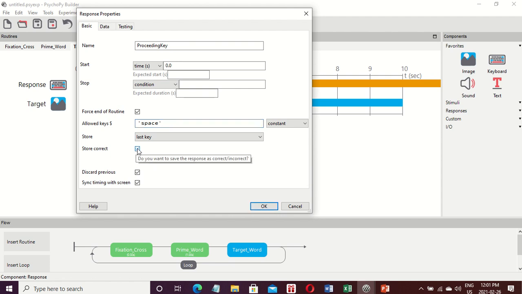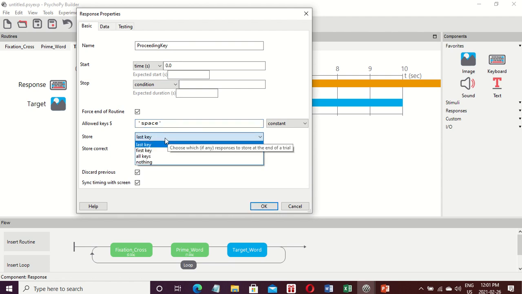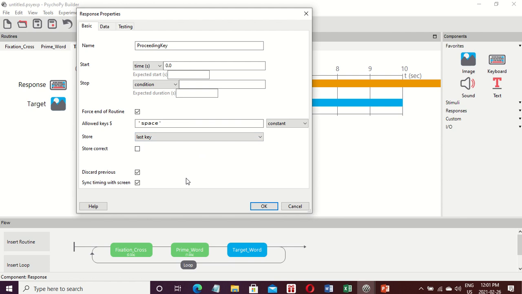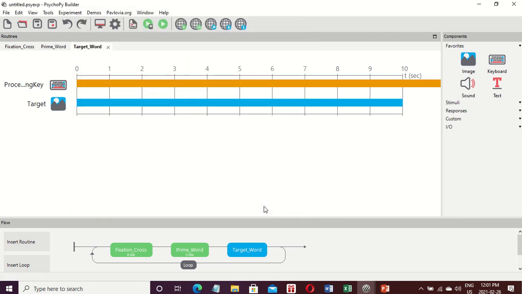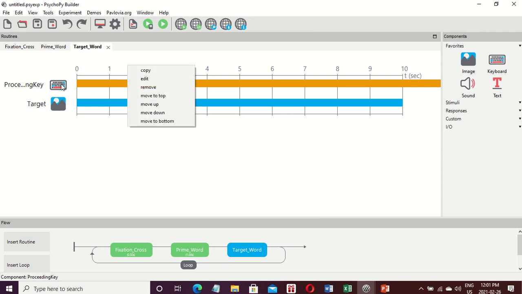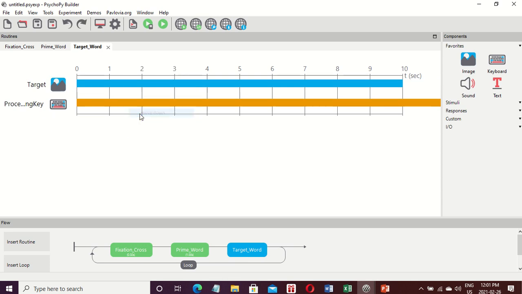And there is no correct response, and let's store the reaction time, and then let's click on OK. But you should remember that this key should be below picture, so move down.